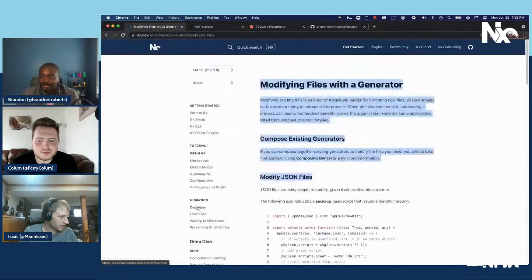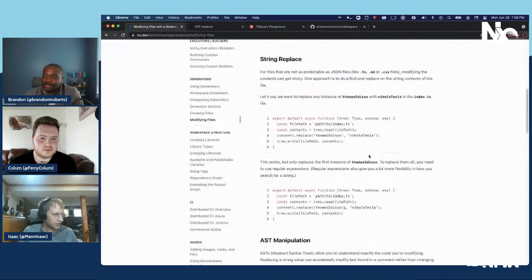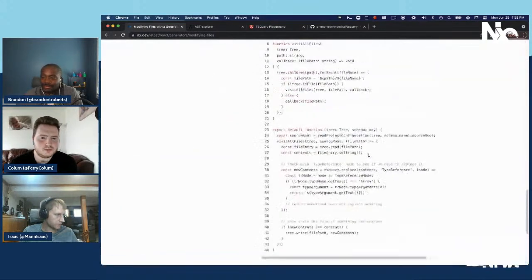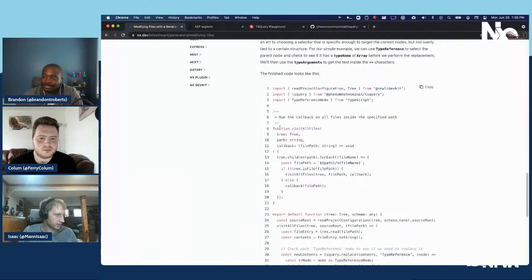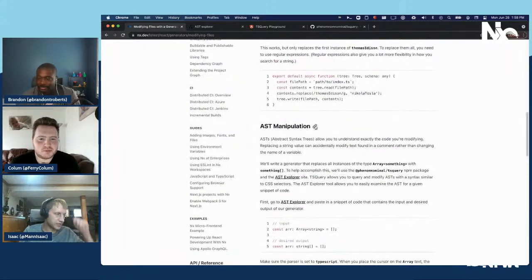If you look at the modifying files page here, you can see at the bottom some code that should look fairly similar because I just copied it. So you can go through that, and the custom executors code is not in this update yet, but it should be out soon. And that is it for my presentation.